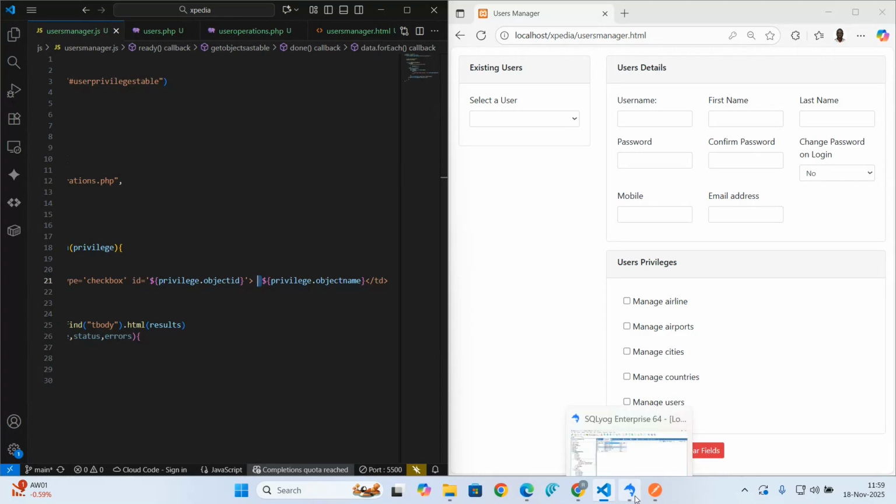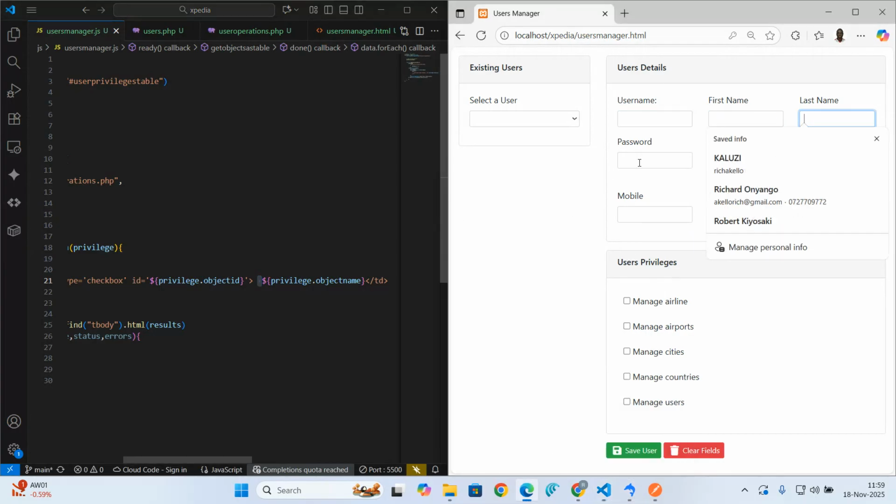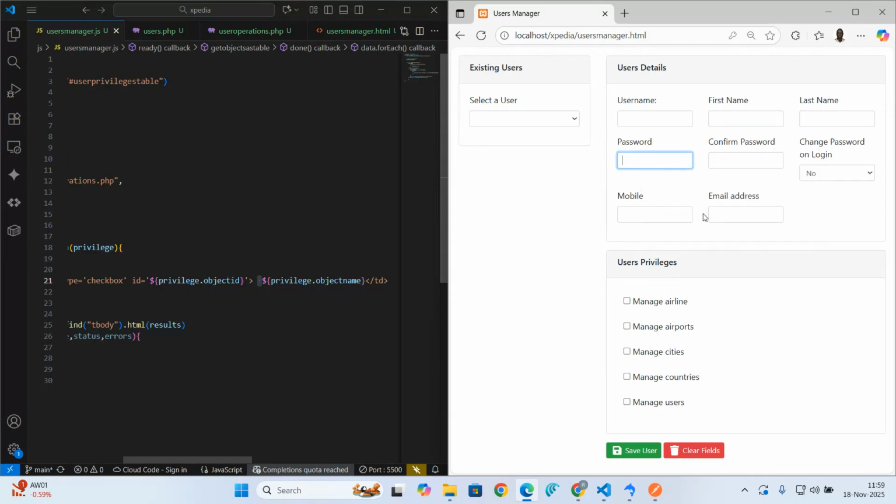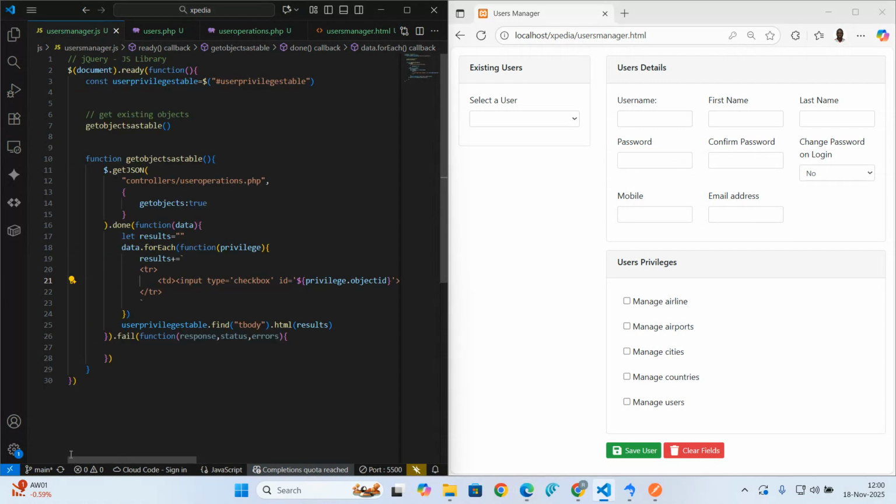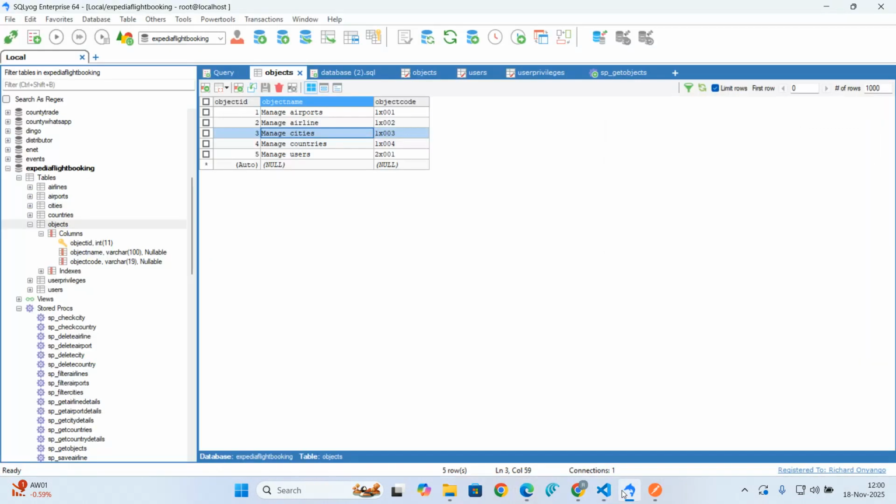Now because I accidentally removed the stored procedures, I didn't update the stored procedures last time. Let me just go ahead and recreate them so that my work becomes a little bit easier. Once I provide the details, I check if the user exists, and if the user does not exist, then you go ahead and save their details. If the user exists, we tell the person the user exists, so they need to probably choose another username or something of the sort. All this had been done last time, but because my database was corrupted for some reason, let me just go ahead and recreate them.